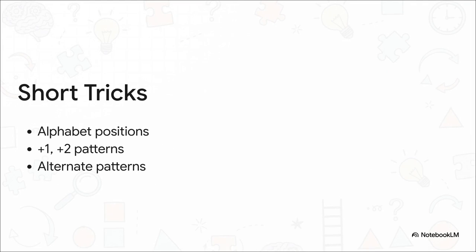The real trick here, pure preparation. Literally, the second you sit down in the exam hall and get your rough sheet, quickly write out the alphabet and their corresponding number positions. It is a massive time saver. Then, when a question pops up, you can instantly check for +1, +2, or -1 patterns. You can easily observe the reverse alphabet or look out for alternate letter patterns.